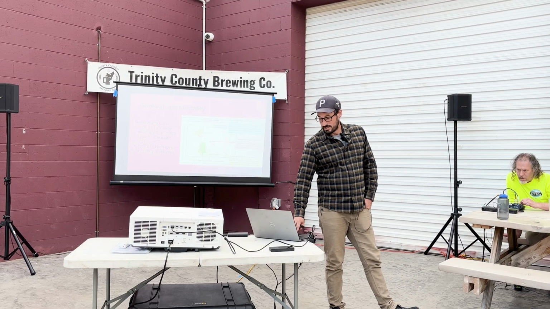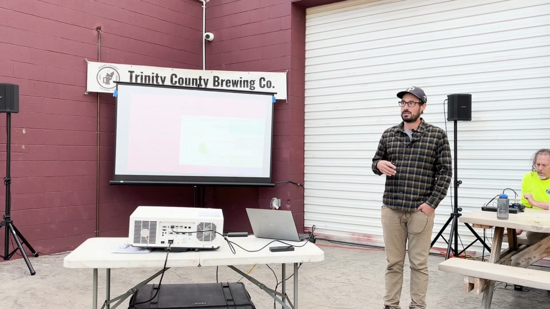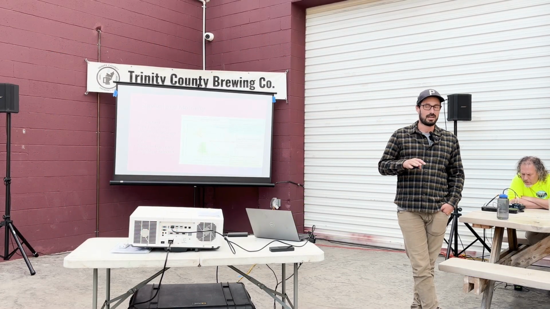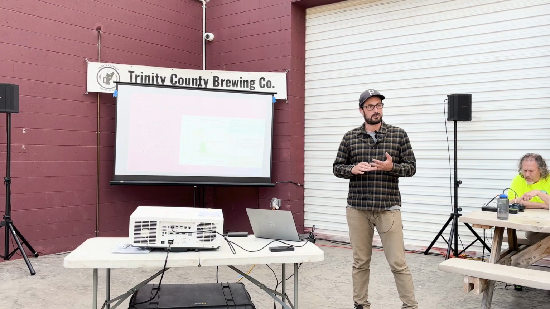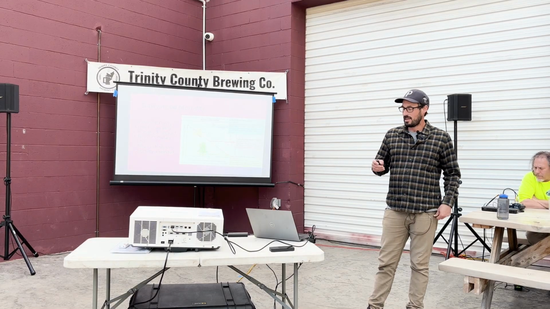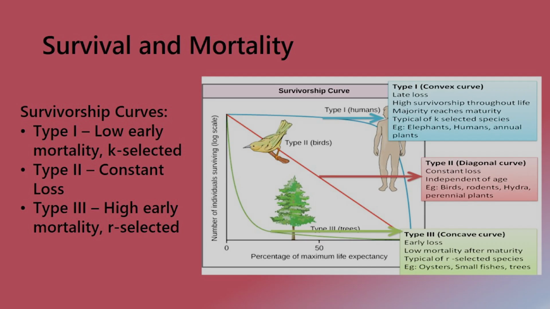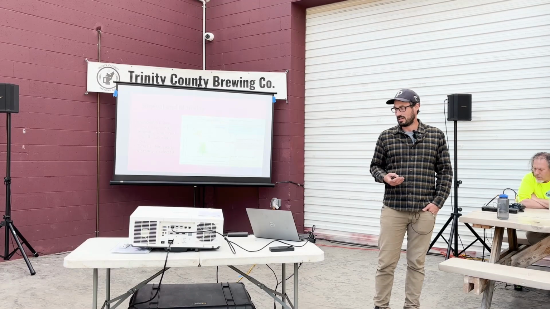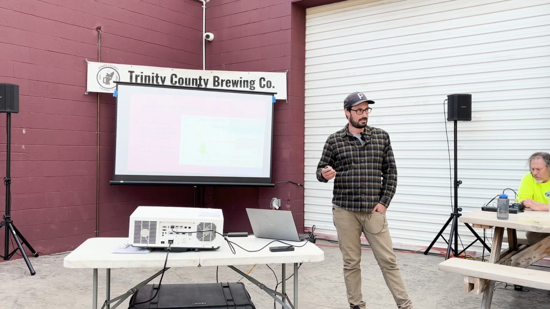Next, we have a type 2 curve, which is that middle red line where you see the bird sitting on it. This is characterized by a mortality rate that's constant throughout life. So juveniles have about the same chance of mortality as adults. The textbook example for these are birds and rodents, small mammals. And lastly, we have type 3, and this might be a little bit more familiar as we think about fish. These are r-selected species, and they're typified by early loss, or a high mortality early in life that decreases as individuals age. Small fish and amphibians are again the textbook example.